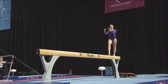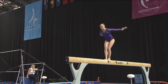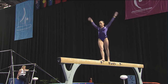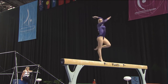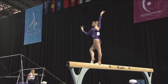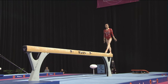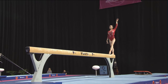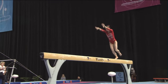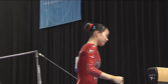Nice aerial connections there. Front aerial into her split leap. Triple turn, nailing that one, making it look easy as pie. See what's going on, it's hilarious. Look at him, whee! Coming up to a dismount, double pike. Beautifully executed routine.